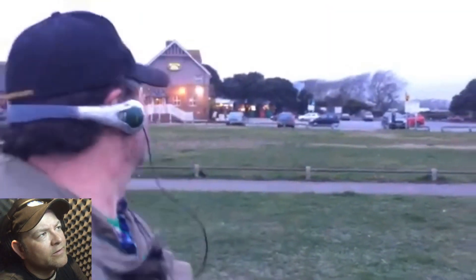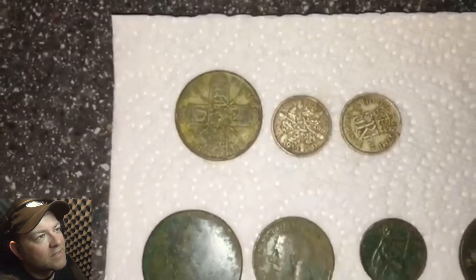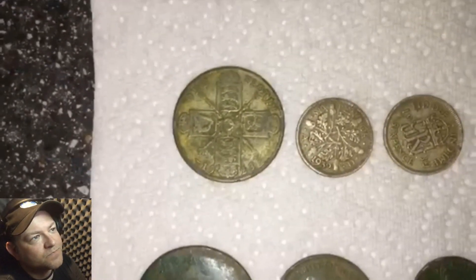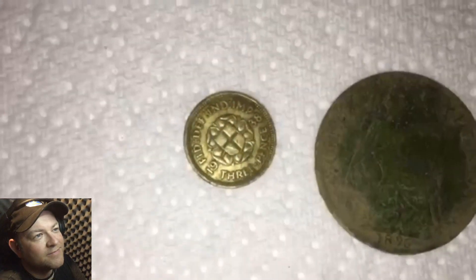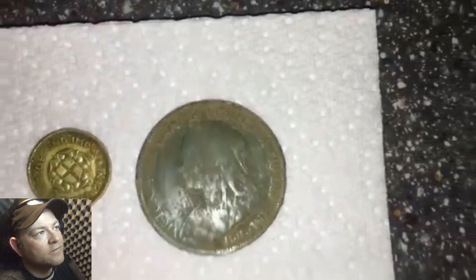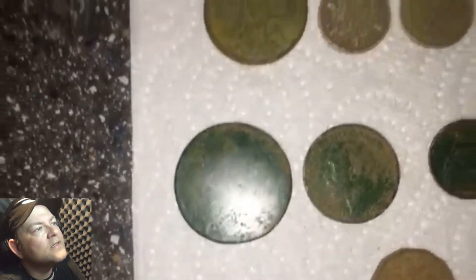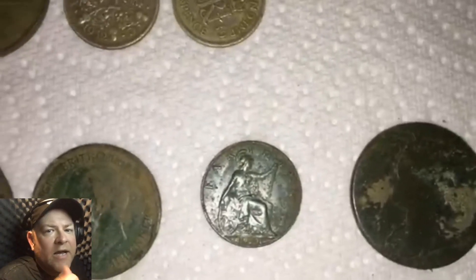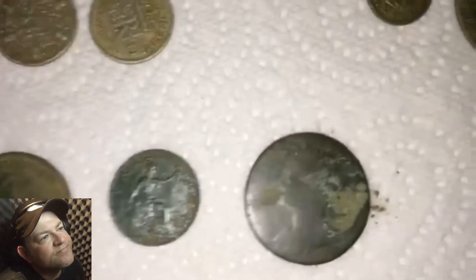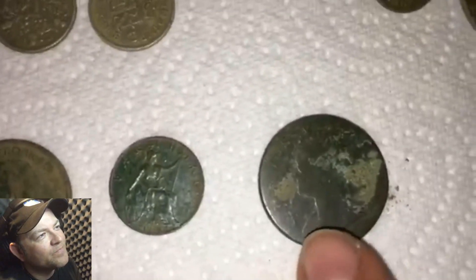None of these have been cleaned, by the way. I got a plain one there - I can just make out a young head Victoria on it, but it is very smooth. It did turn out to be a Victoria bunhead. George V. It had been well-thumbed there as well. Very small. And this one - George II. It turns out to be George II. This one is a George II half penny. I'll put a picture up so you can see that in the book. There's no mistake in that - definitely George II half penny. And we've got ourselves a couple of thrupny bits there, as you can see. We love a pair of thrupny bits on this channel.